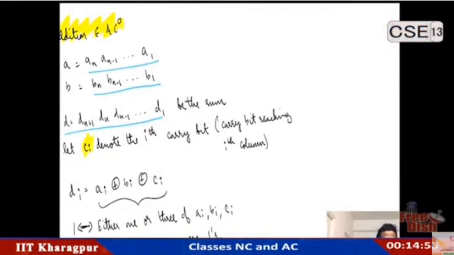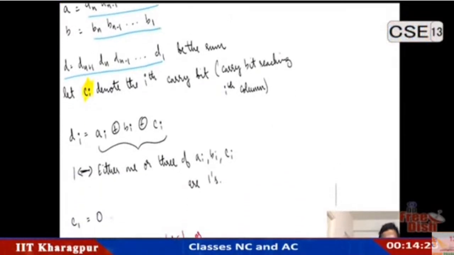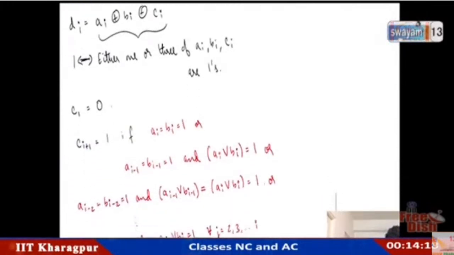So one may be tempted to think that the depth of the resulting circuit may be order n, or linear in depth. Right. So this will mean that it cannot fit in the NC hierarchy or AC hierarchy, because in our NC or AC hierarchy, we have the depth equal to order log n power i, right? So this cannot be linear. However, it turns out that we don't need that. We don't need an order n dependency. So let us see why.